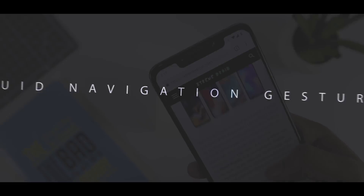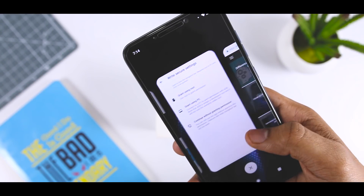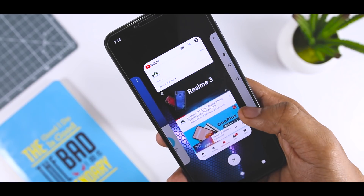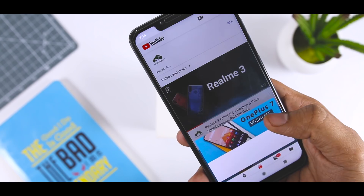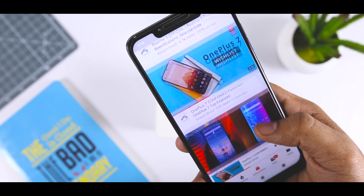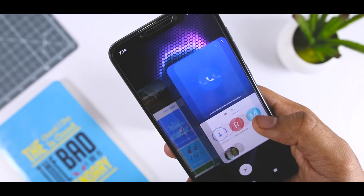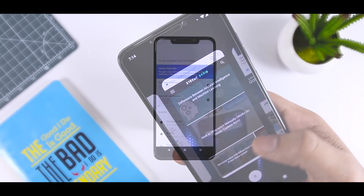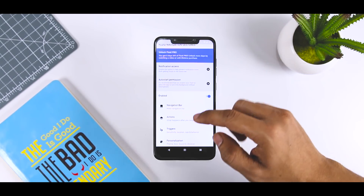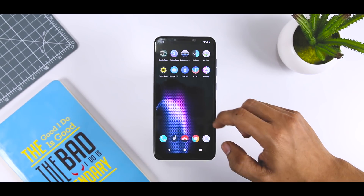Fluid Navigation Gestures isn't a new app, but we are not far off here. It's the biggest competitor to XDS navigation gesture and it's arguably the better app overall. You can add gesture control to devices that otherwise don't have them, and assign various commands to those gestures as you normally would. It's highly configurable. Those with some tech knowledge can also hide the software navigation keys with ADB. The app does not require root for any of its functionality. It's smooth, it worked during our testing, and the pro version is very reasonable at $1.99.